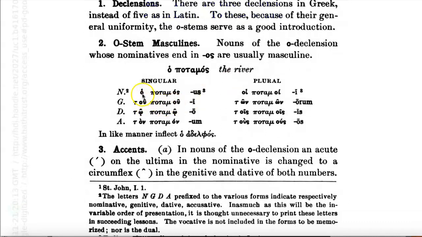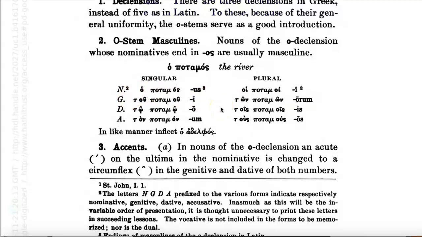And when you look at the article, you will notice, let's go back up to it actually. If you'll notice, O and E have no accent. Tu, to, ton, tis, tus all have accents. O and E are called proclitics. They don't have an accent of their own, and they're pronounced as part of the word following them. So you would read this as opotamos, opotamos. You would read this one, tu potamu. But O and E have no accent, so they combine in speaking, so to speak, with the word after it. That's what it means for them to be proclitics.